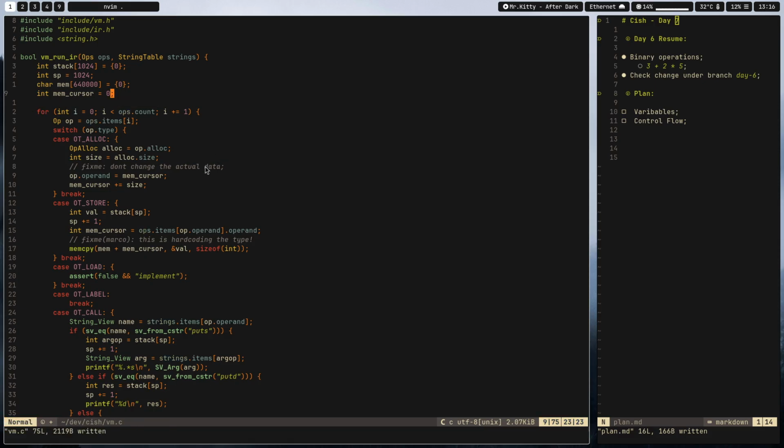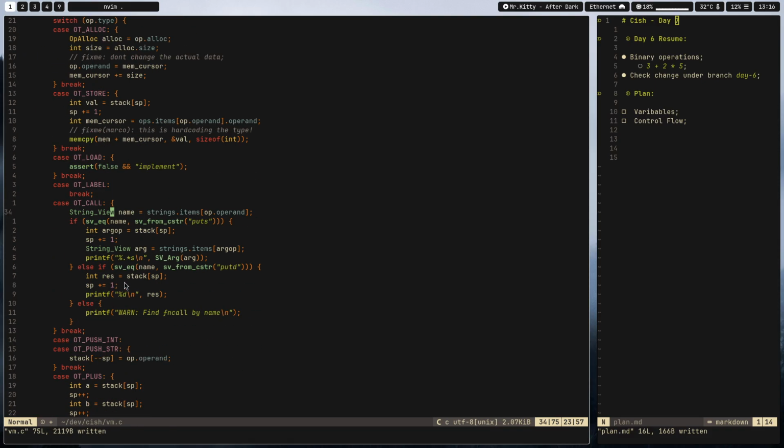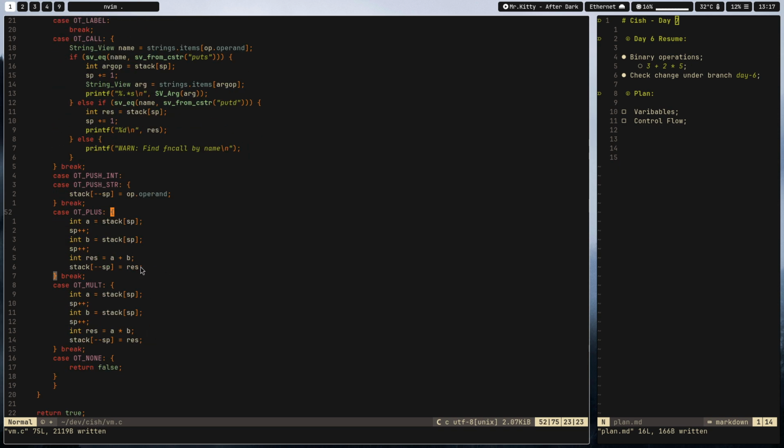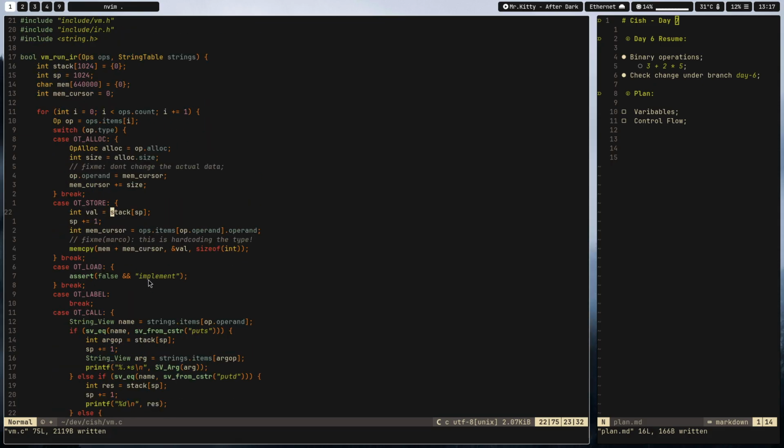In this case, I lost all the things, right? So it has this. Because the allocation needs to alloc the size for the variable, which is here. But then I need to push it onto the stack.